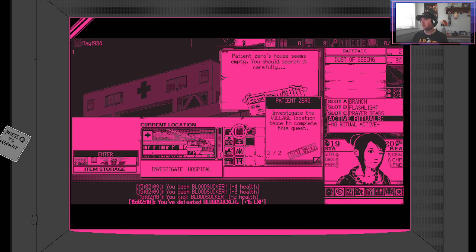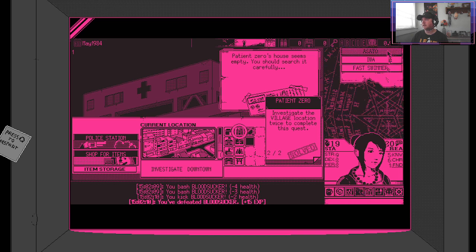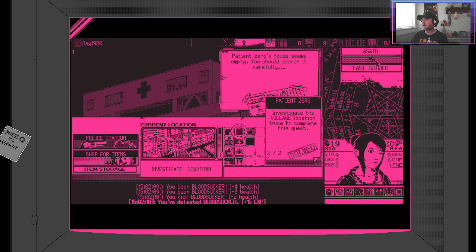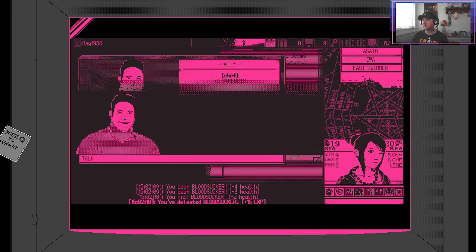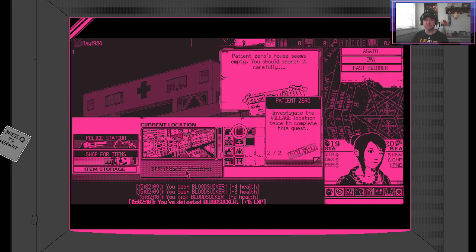So now we need to go downtown to investigate. I still have my allies. Fast swimmer. Faster offensive actions. Gives me 2 strength. That's really awesome. They look like the Rock. Okay. We're going to investigate downtown.